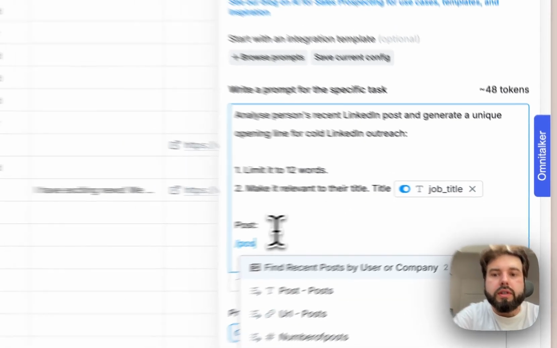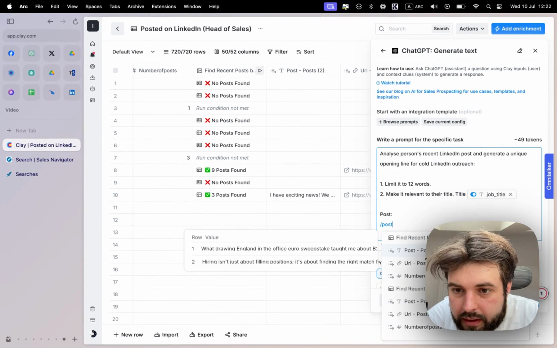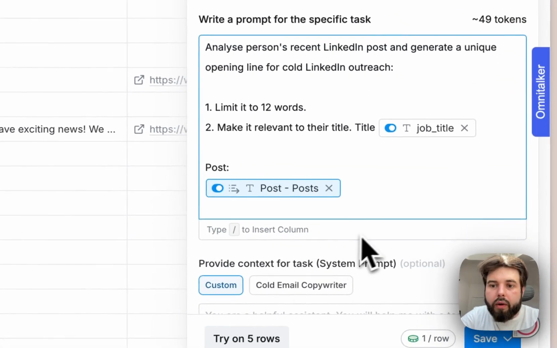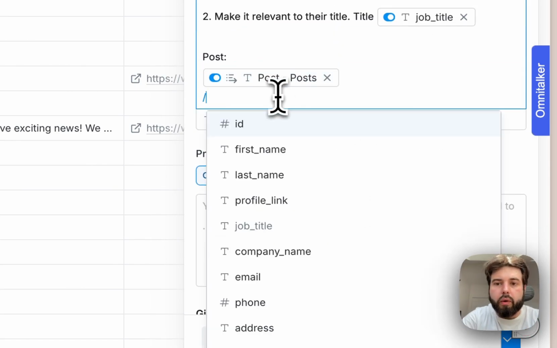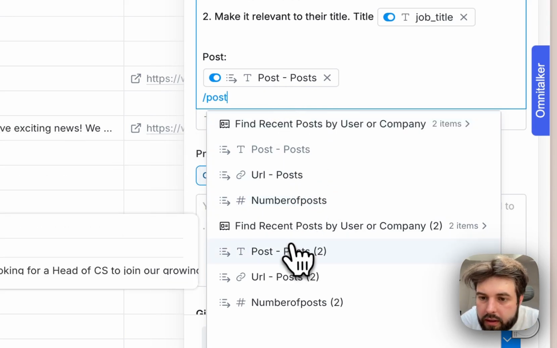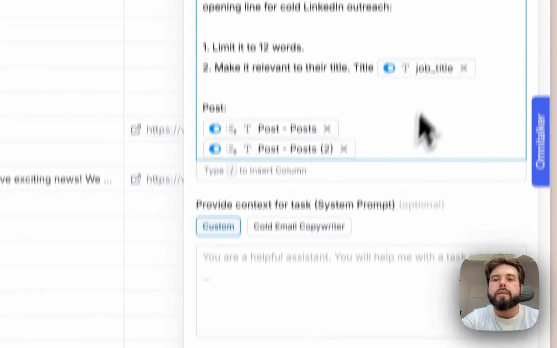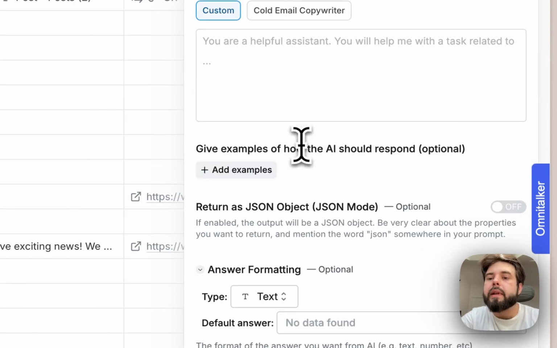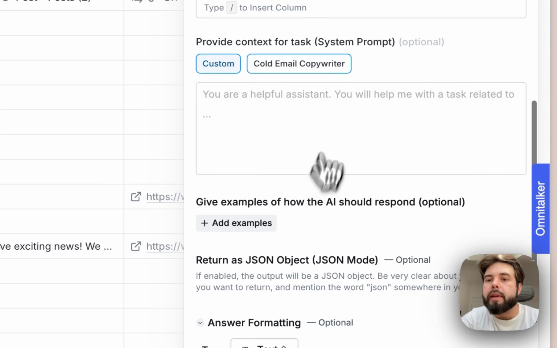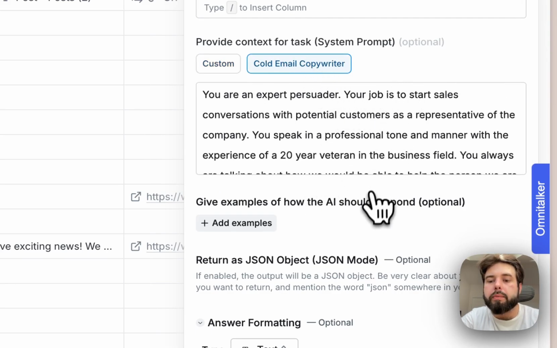It's either post, yes, this one, or post 2, right? And we say that email copywriting is going to be our style, the system prompting.